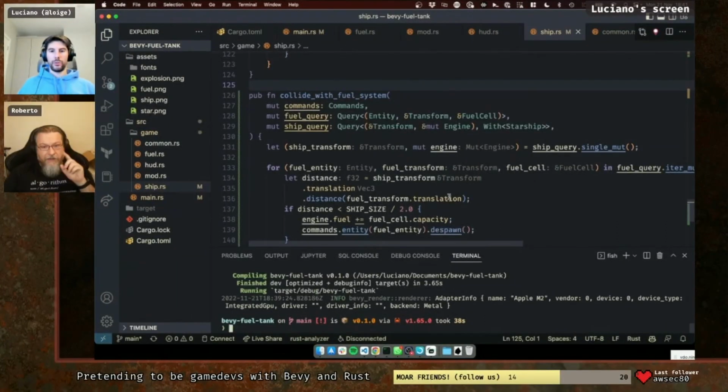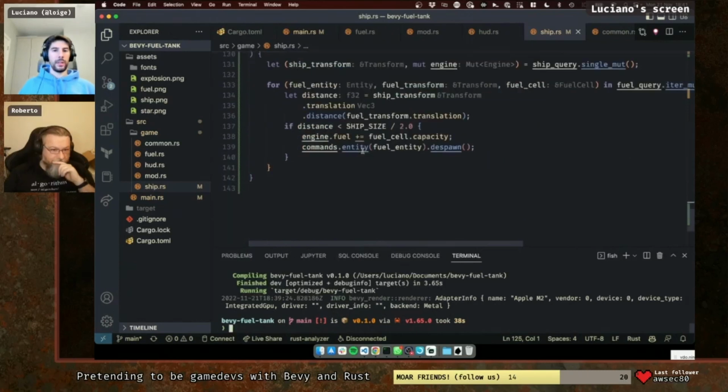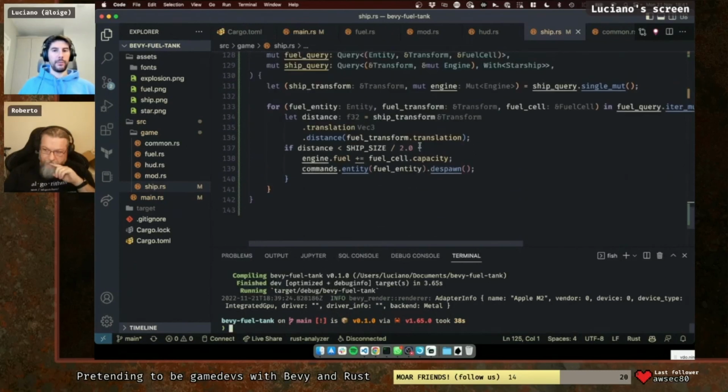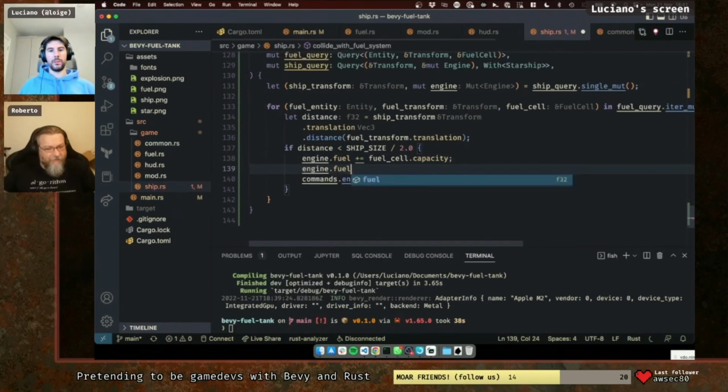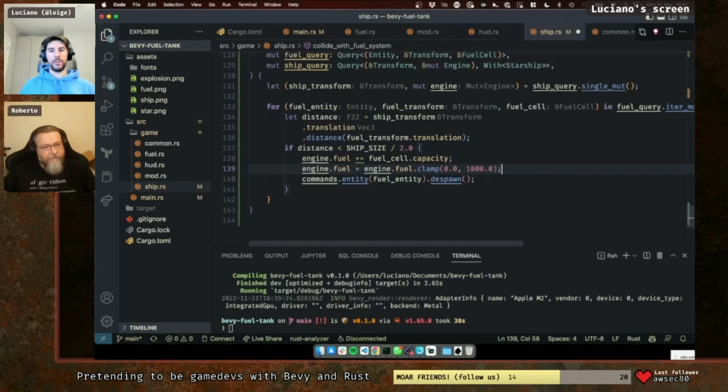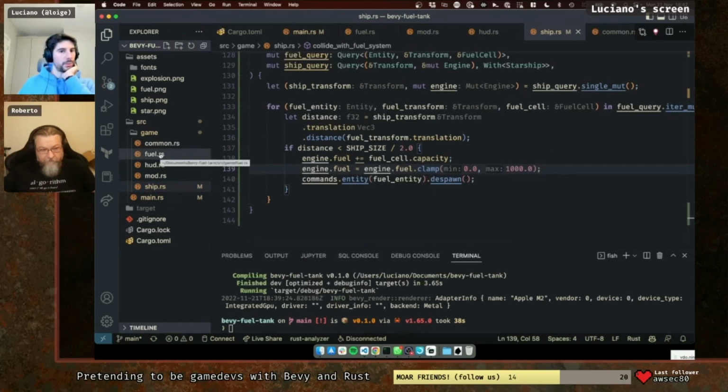Okay, what were you suggesting? We need to cap the fuel. We need to cap it here, basically, right? Yes. Do we have a capacity of the fuel tank somewhere, like in the engine? Oh yeah, let's see where it makes sense to add that.